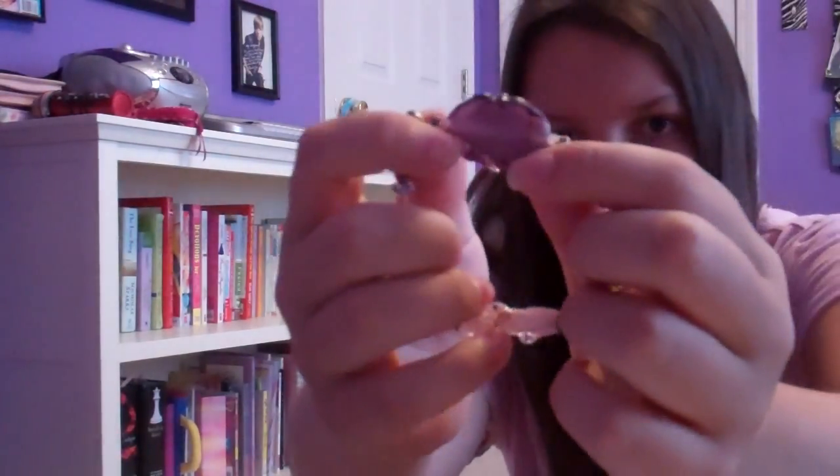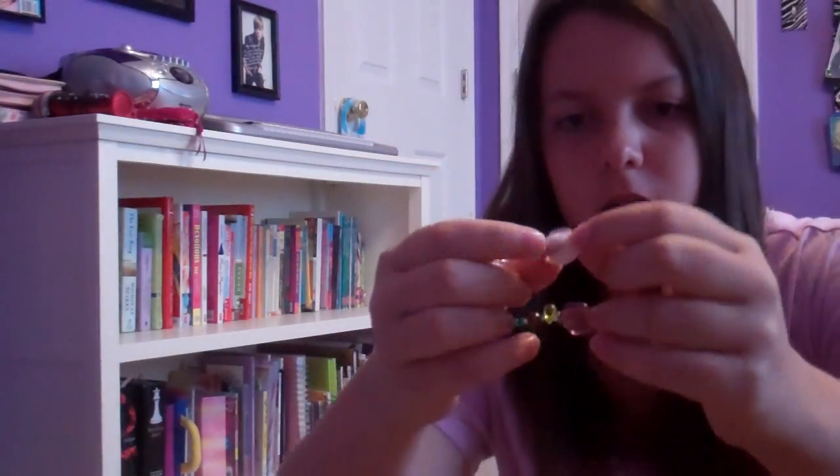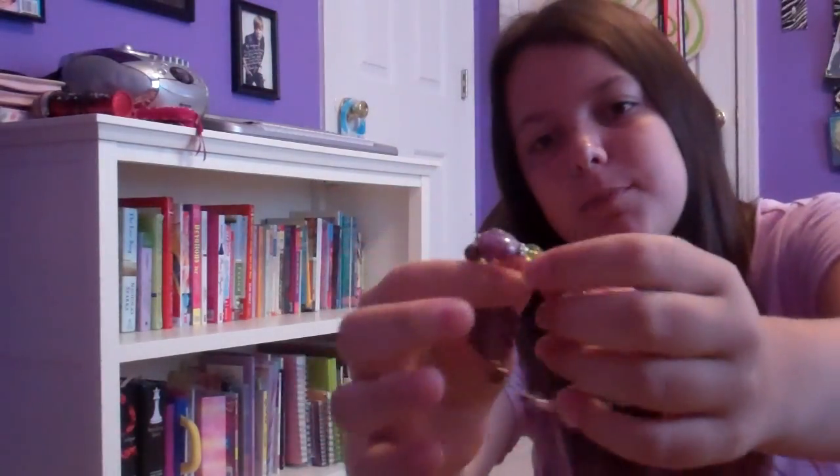This is the last thing I'm going to show you — one of my accessories. I am in love with this bracelet. I'm not sure exactly when I got it, maybe a few months ago or a year ago. It's got all these cool beads on it — a couple of bigger ones and then two smaller ones, with little teeny tiny beads on the sides. I really love the colors on it.